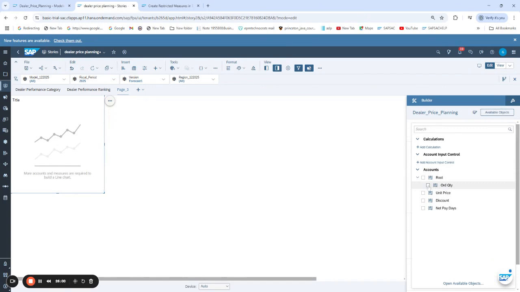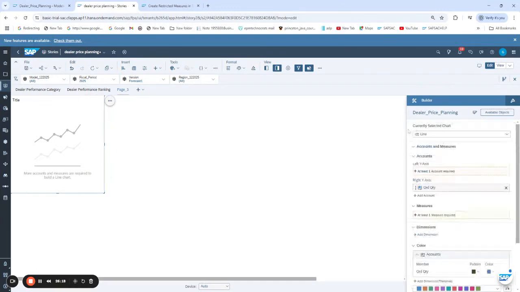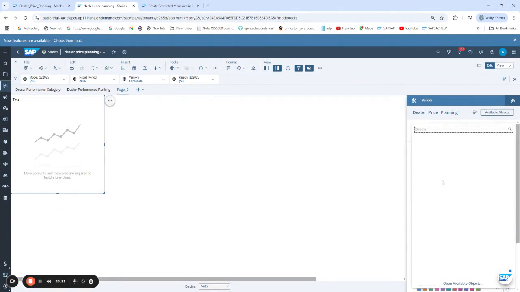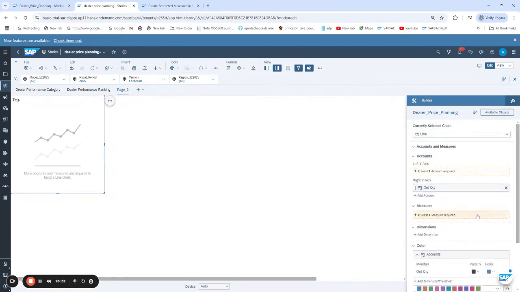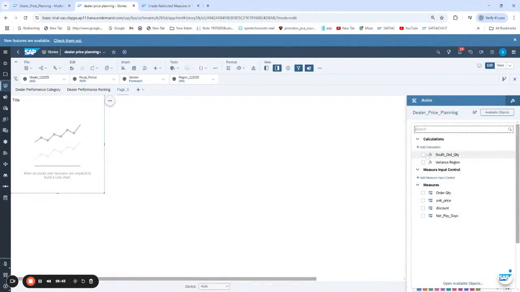Under the root I have order quantity, account input control, order quantity only I'm selecting here. And I'm taking the variance here.